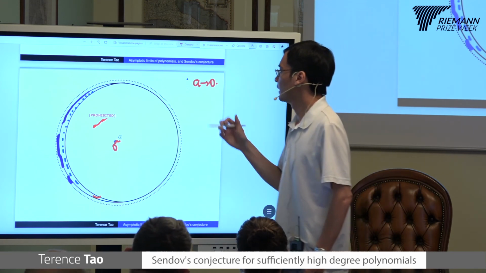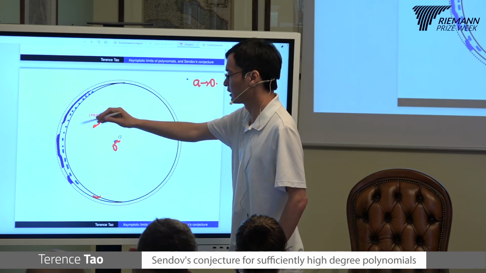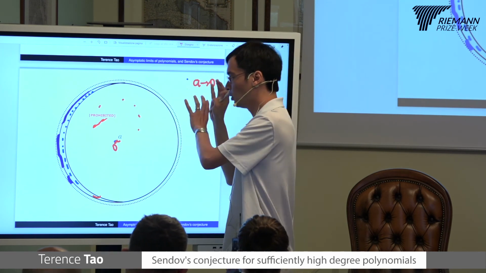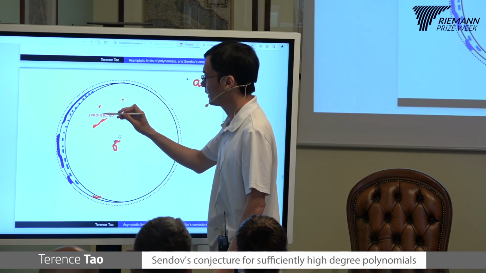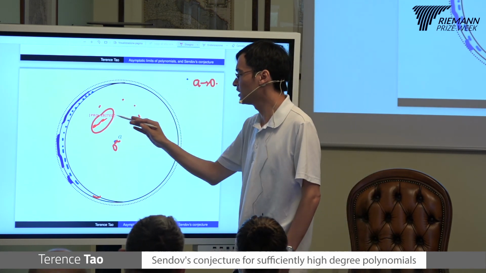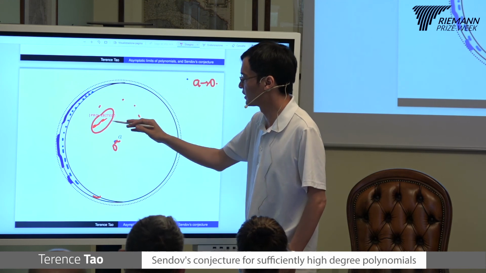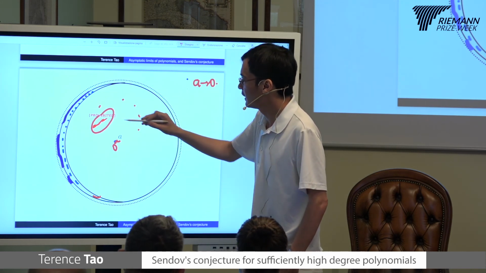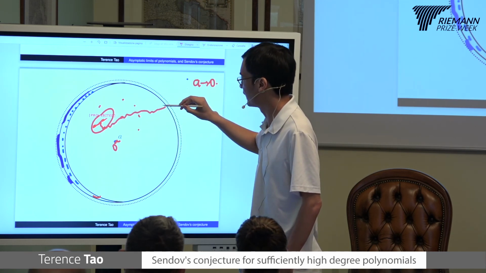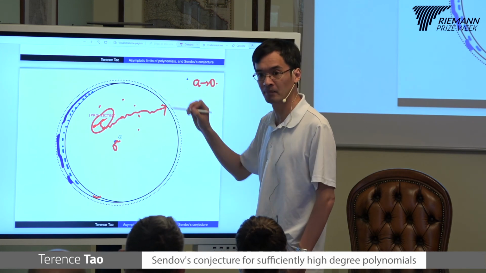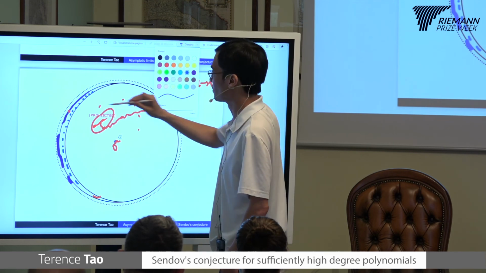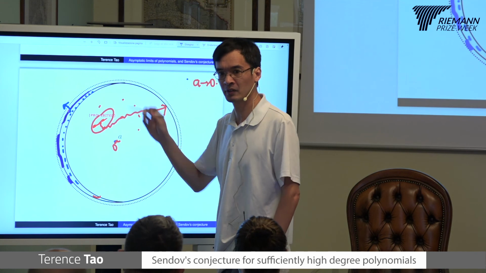Now, what about the zeros? The zeros are not compressed into this lune. The zeros could be all over the place. But in the limit, actually, the zeros also have to end up on the circle as well, because if there was some positive measure set of the zero measure which was not in this lune, then if you take a random Brownian motion from a point like this, there is some positive probability that it's going to end up on the right-hand side of the circle. But if you start on the left-hand side and you do a random walk, then with probability 1, you're going to exit on the left-hand side.